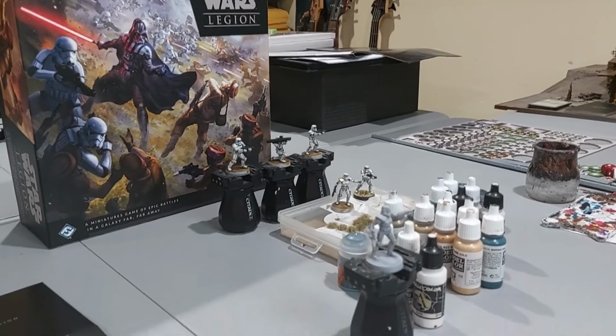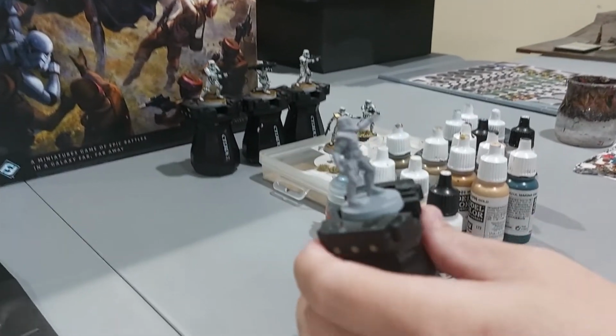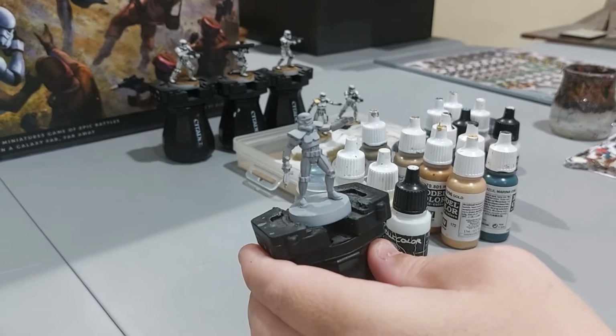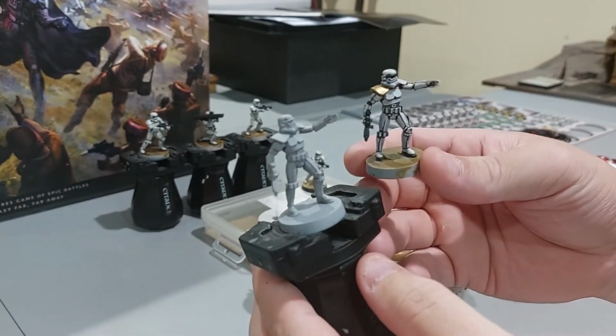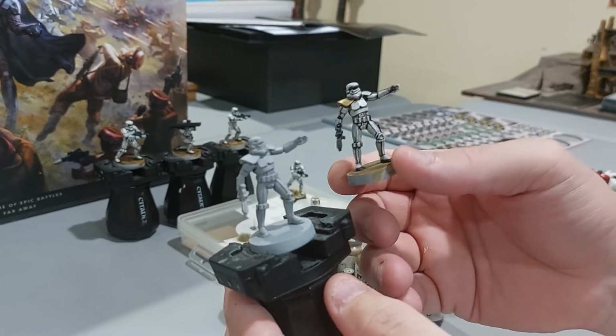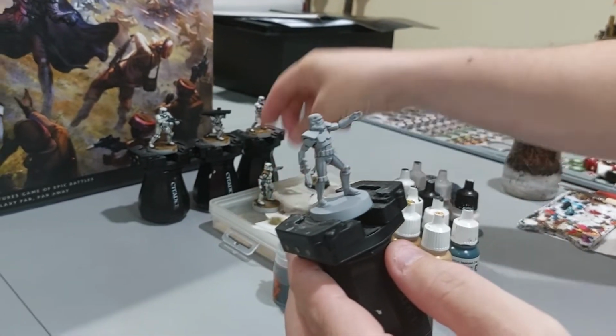I got a Stormtrooper here, the unit leader, to paint up. I already have one. He's almost done. I have to do the basing on him, and I have to put a coating on it, but that's what they're going to look like. I have one that's fully finished.